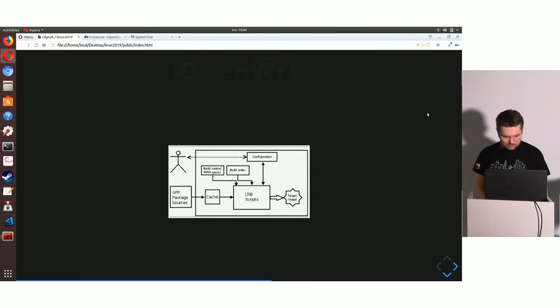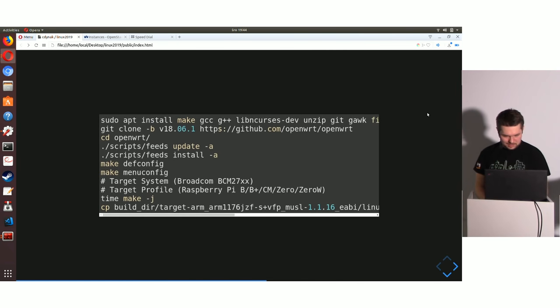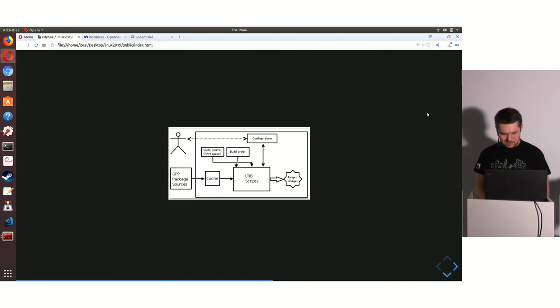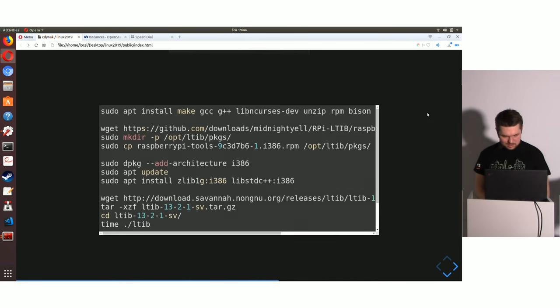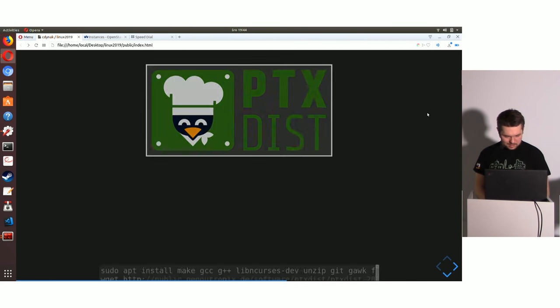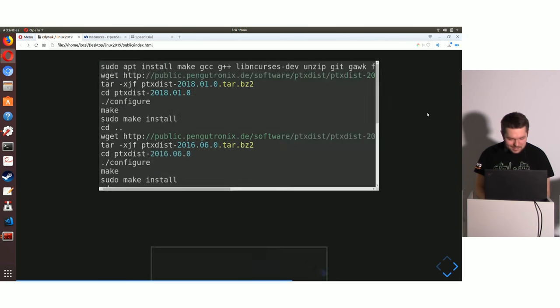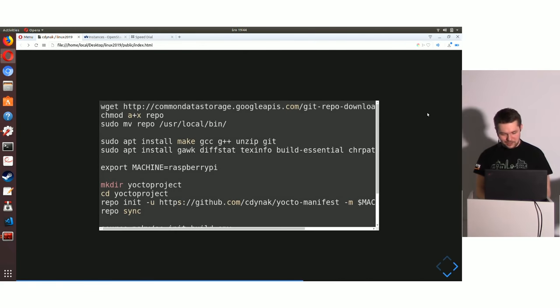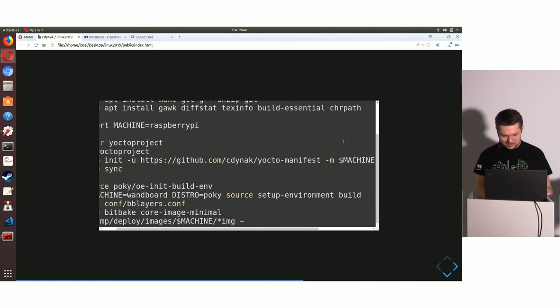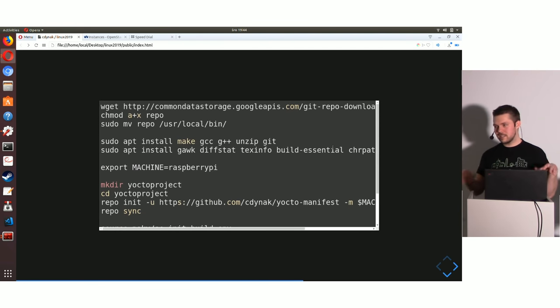Yeah, and there is also plenty of other stuff that is just different to configure. Some really old stuff that's really abandoned, this Linux target image builder. Some strange German stuff, but looks really nice. I really like this. I met the guys from this company, and this PengutronIx is a really nice system, but it's just not that popular. And Yocto, that's the most hardcore stuff.